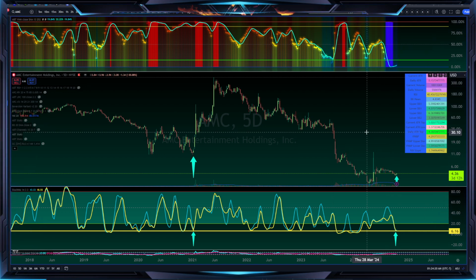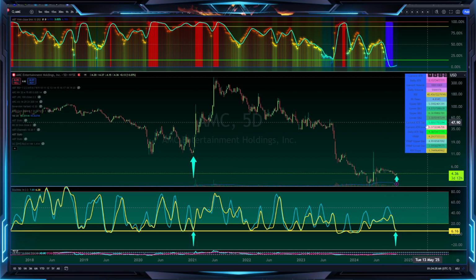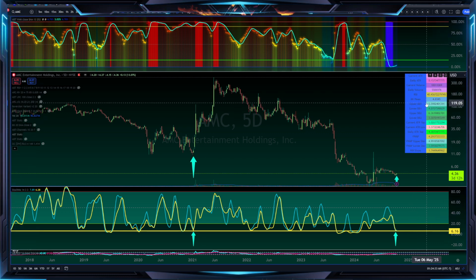And I will say that because of this contraction, the mean reversion could be very tight, which means that the mean reversion could be not too far away from the present price. So if you take a look at my algorithm right over here at the mean, this is your Bollinger Band mean, that is sitting at about $4.83. So that's already close to a $5 target.